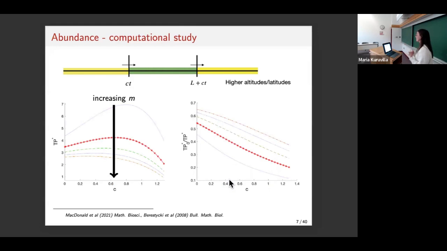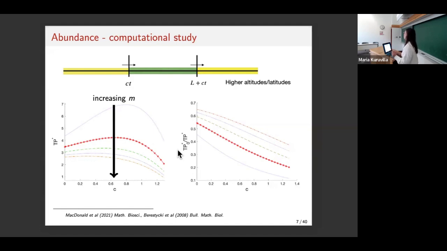Okay, we can complement these results with a computational study where we simulate the model. And what we can find with these computational studies is that, in fact, abundance can benefit from the shift. So there is an intermediate speed c for which the population, which I'm calling TP, total population, reaches the maximum. So this here is when there is no shift and I'm increasing the speed c. So this would be like a stationary domain. We're increasing the speed c, and we see that our curve is hump-shaped for the total population.